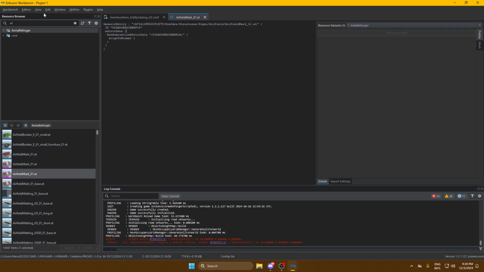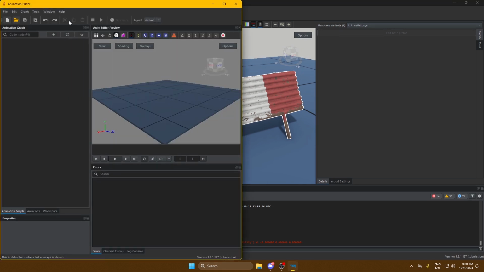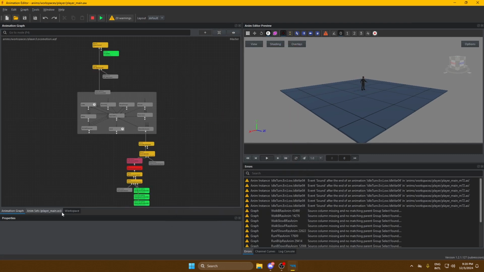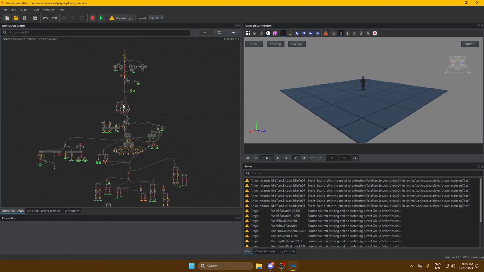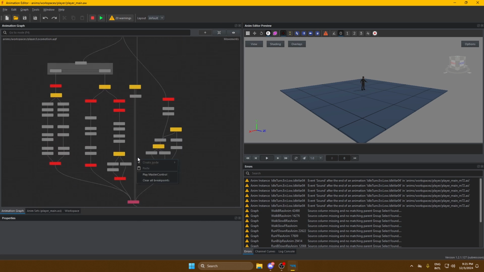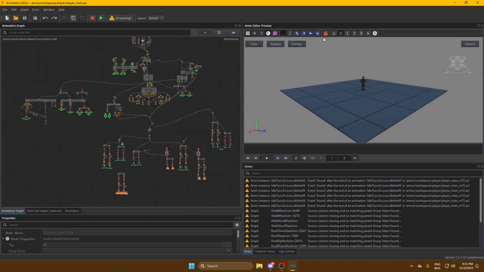If I go to an animation graph, in the animation editor, open the player main, and go to movements, animation graph, this complex set of nodes and this graph is internally also represented by the same container system.